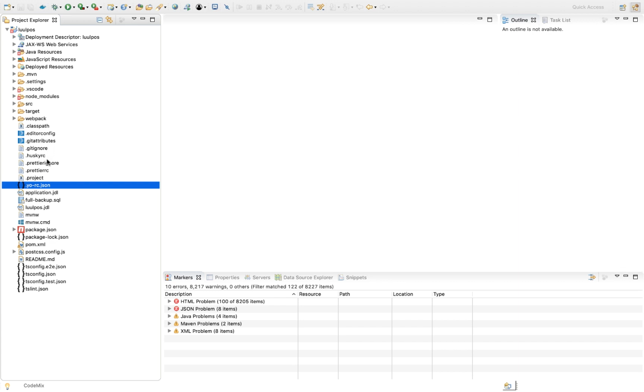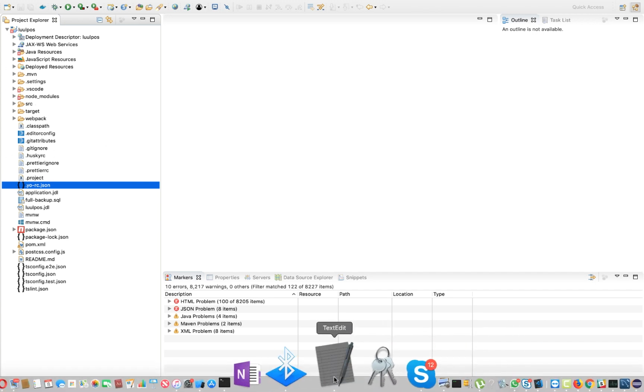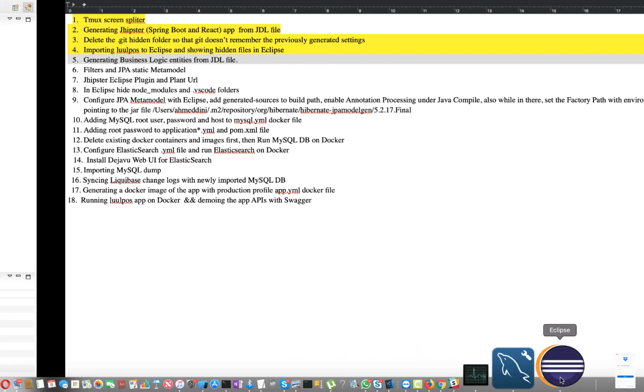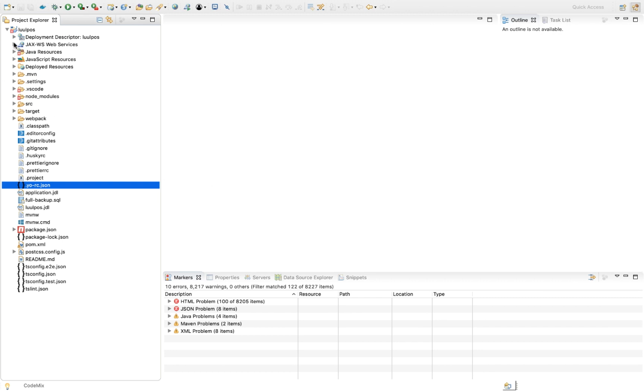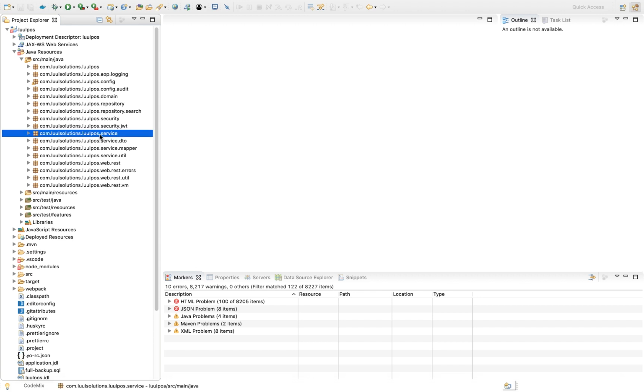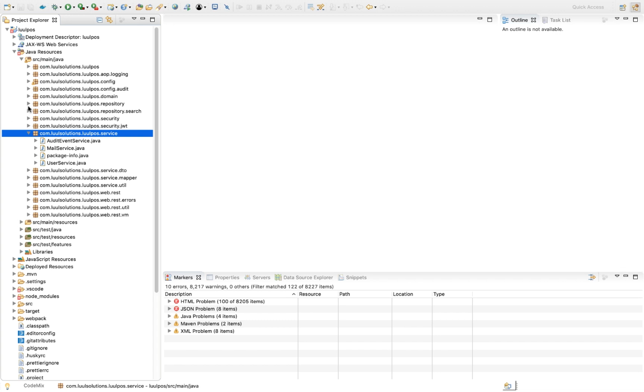So the next thing I need to do is our application. Let me just go here and say I've done that. Yeah. So the next thing is I need to generate the business logic. Our application currently is the generic application. It doesn't have anything specific to business logic. So the Java files are here, the normal files, as you can see. Services are there, just the default thing that comes with the application.